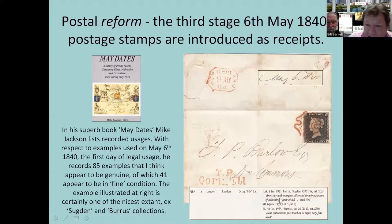The next comprehensive detail is October 1963 in that dear old auction house, Robson Lowe, when they auctioned the well-known Maurice Burrus collection, who was a very wealthy Swiss collector, where it fetched £130. So we have the three stages of postal reform. 5th of December, a uniform fourpenny rate. 10th of January, a uniform penny rate. And on the 6th of May, we have the stamps introduced.